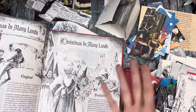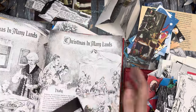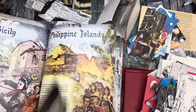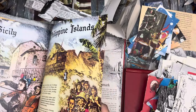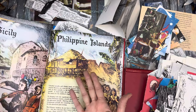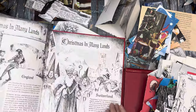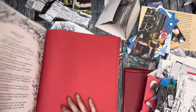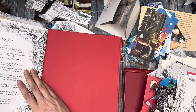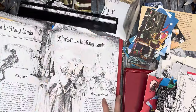And there's like a country on both sides, so I'm like, well, if you are Italian and English, I could give you this one. If you're Polish and from Denmark, I'll give you that one. They're both Bulgarian and Filipino. I figured it out. This one's Sicily. Isn't that just Italy and Greece? I'll mail it to you. But if you're Swiss, all you have to be is Swiss. And then also have Christmas spirit. Because that's what it says right there. I'm done.